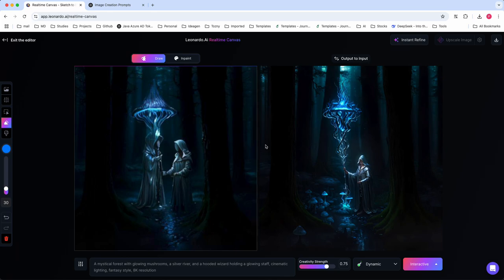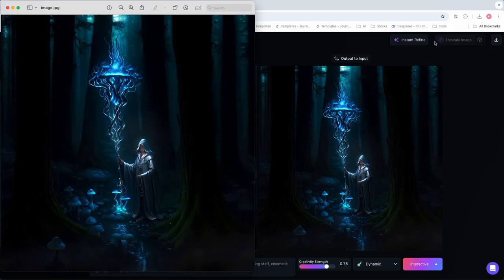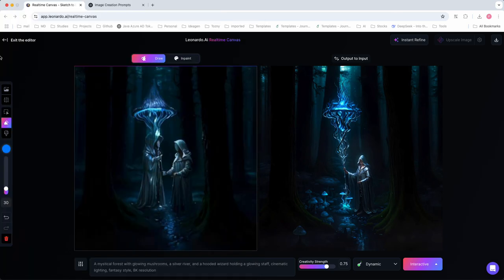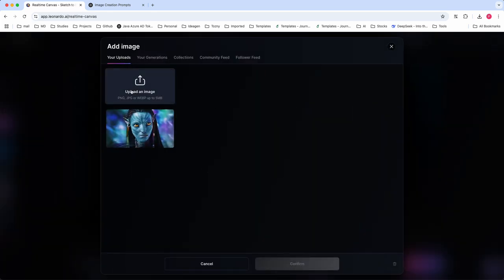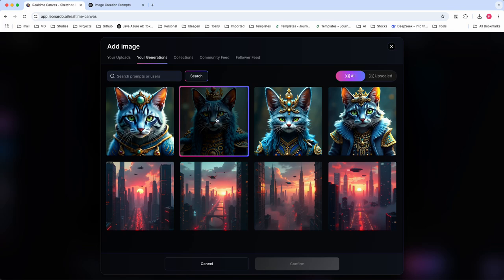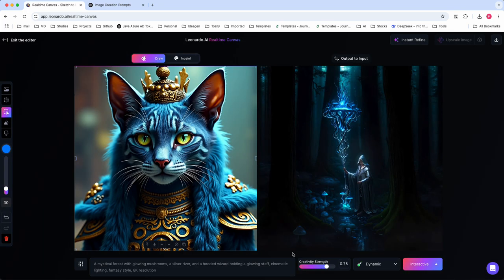I try to explore all the features. Okay, I think I can download this. Let me open. Okay, this is really cool to edit your images. Okay, let's try to use this and confirm.